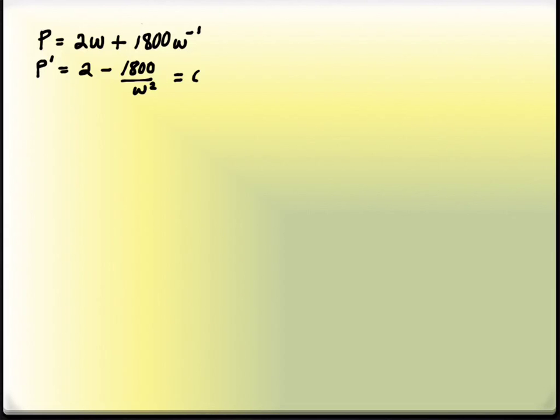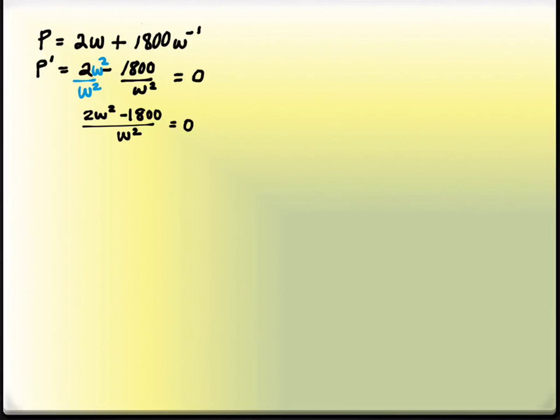And we need to set this equal to 0. You have to be really careful because it's really tempting to say, oh, well, it can't ever equal 0 because I've got a fraction, but you also have that whole number part. So if you were to get a common denominator, you are going to be able to get this to equal 0. That's a possibility. So I'm going to get this to have that denominator. So I have 2w squared minus 1800 over w squared equals 0.